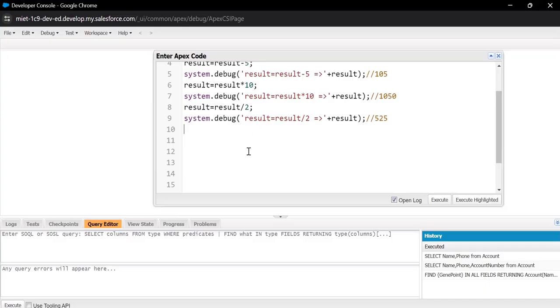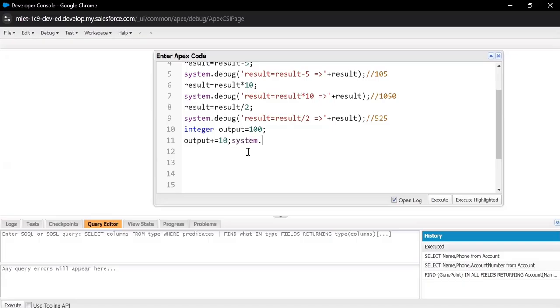So then what I'm going to do here is create another variable and call it output. And I'm going ahead and assign the value of output to 100 again. But instead of saying result is equals to result plus 10, I'm going to say output plus equals to 10. And then I'm going ahead and display the value.